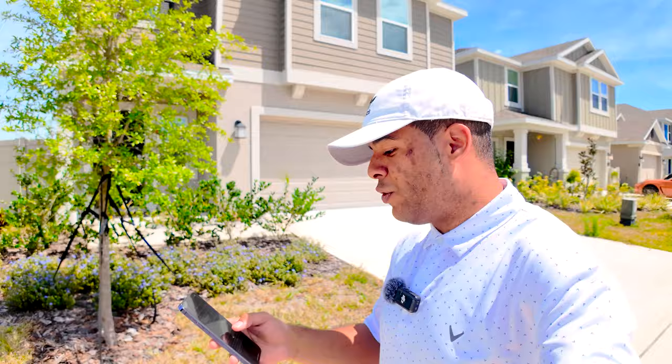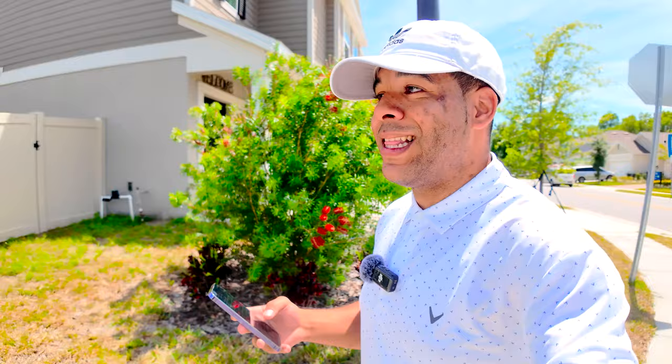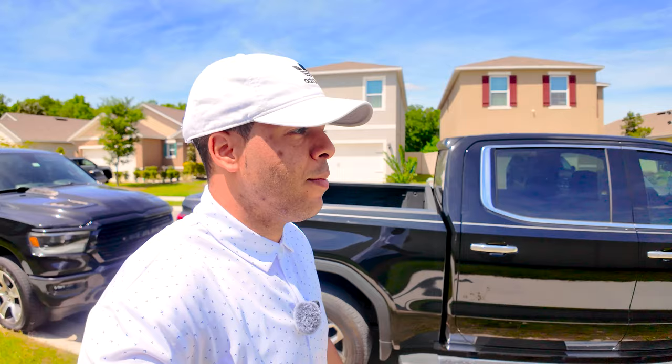And the floor plans in this community, the very biggest one, it's only $428,000. So in comparison to a lot of different communities in the area, you can really get a big house in here for under $450,000. And actually, I'm gonna show you a floor plan that's pretty similar. The Landsea floor plan that I show you guys is actually pretty similar to what you can get for $428,000 here. So you're looking at townhouses.